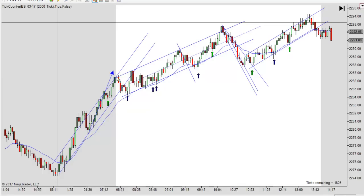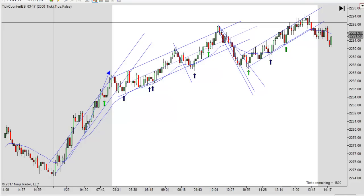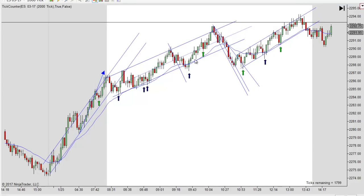We make a new high, and of course if you draw that trend, you can drag it up. Or if you draw it off the top and drag it down, it fits perfect. So it turns right where you would expect. Pull back first entry, pull back second entry. Notice you get a little break there, move to a new low — that's a second entry long, and it's a little bitty bar. It actually went lower first and then turned. When it went out the upper side, I'd just go long right there. Your stop would need to go below the low of this bar. It never came back.